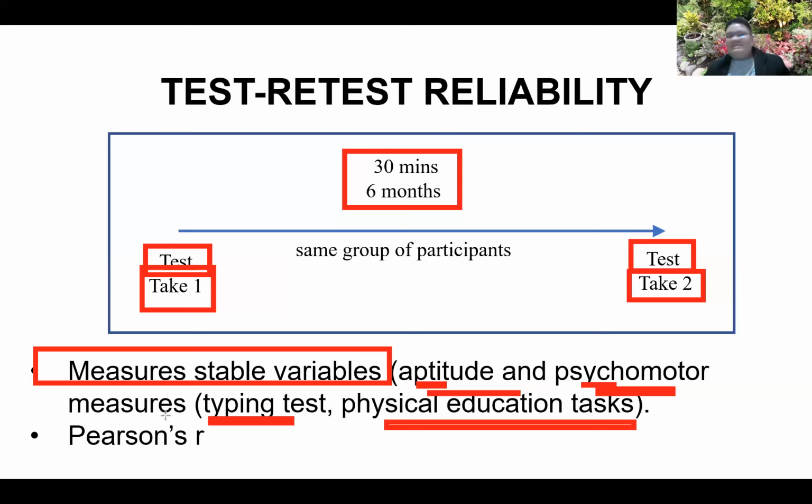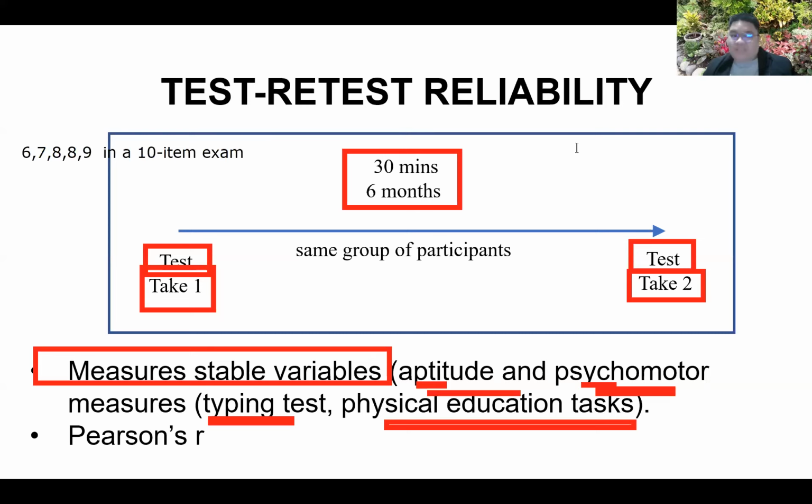Okay, and then class, the statistics that will be used to determine whether it is reliable or not is what we refer to as your Pearson's R. Okay, may test po tayong tinatawag na Pearson's R. Anong gagawin ni Pearson's R? Class, once you have the test here, for example, I did this with 5 students. Tapos yung scores nila dito, 6, 7, 8, 8, at saka 9. Okay? In a 10-item exam. Halimbawa, yan yung scores nila.